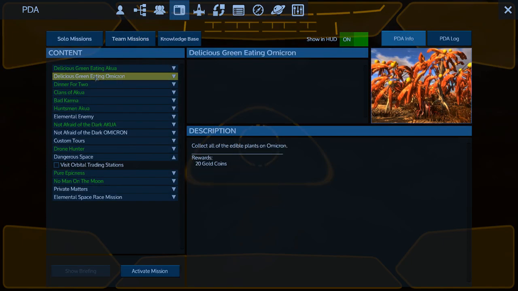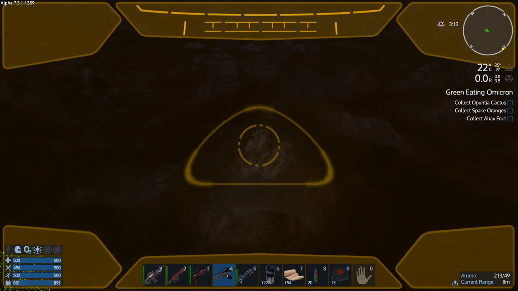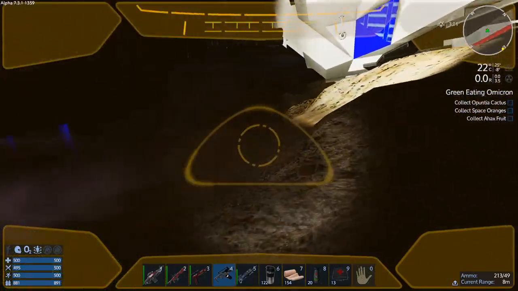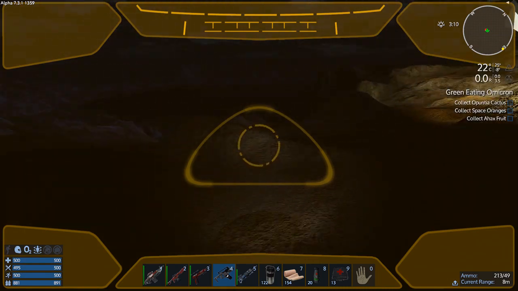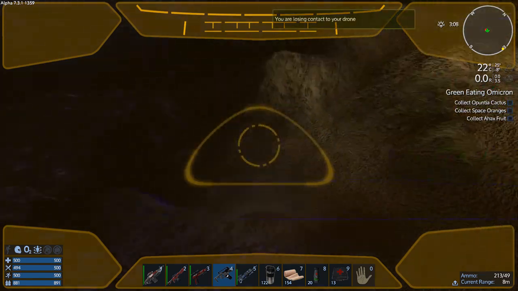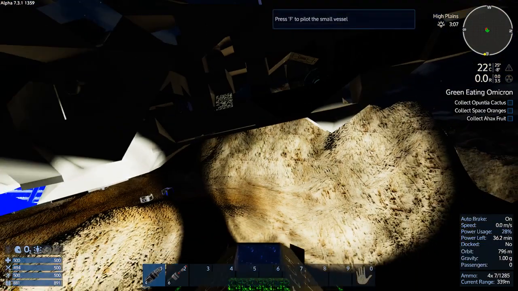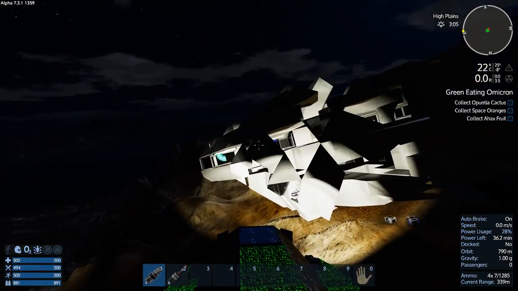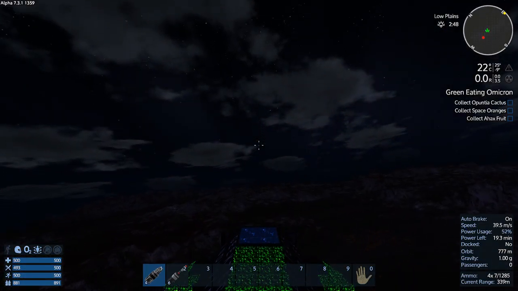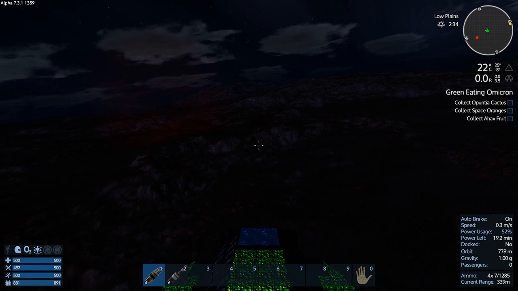So let's do delicious green eating. Let's activate that one so we can collect some oranges, some fruit, and cactus. So we've got to look out for oranges, fruit, and cactus. Let's see if there's anything right around here that we can just quickly get. No, this is a pretty barren area. Okay, mission accomplished. We took out the CV and the patrol vessel, I should say, and looted it.